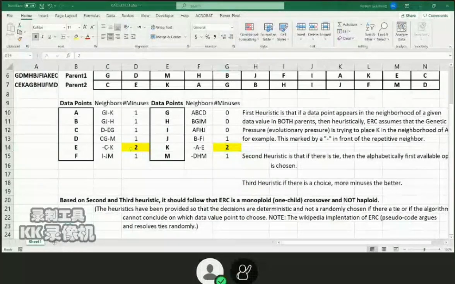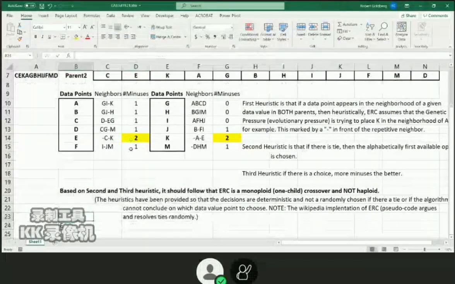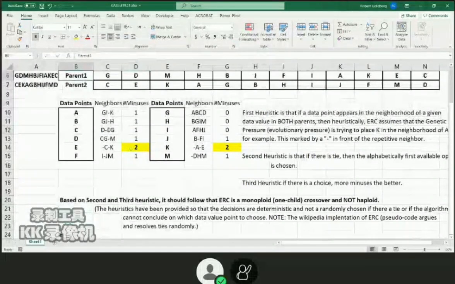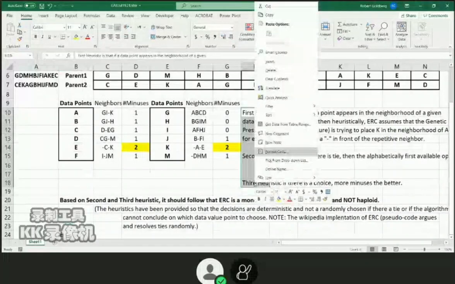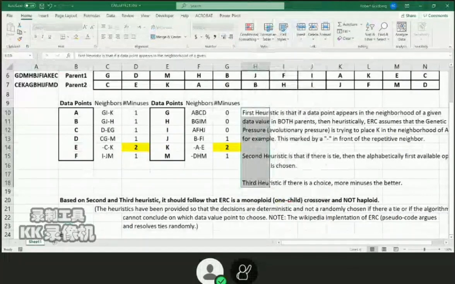All right, so let's get started. So therefore, E is going to be our first chosen letter. All right, now we're going to look at the neighborhood of E. Okay, let me leave this up here. So now who's the neighbor of E? Okay, so E's already been chosen. I was going to put a letter through it. Oh, interesting. Maybe we'll do it that way. Insert to the right. Okay.